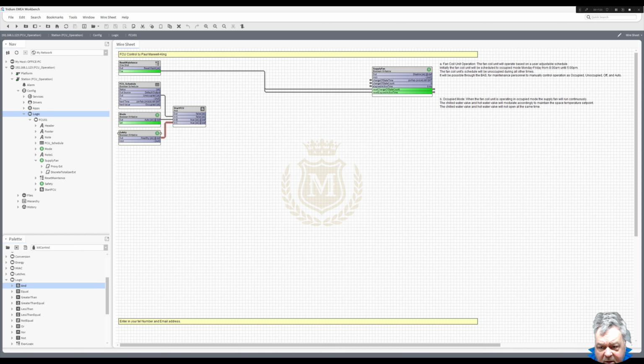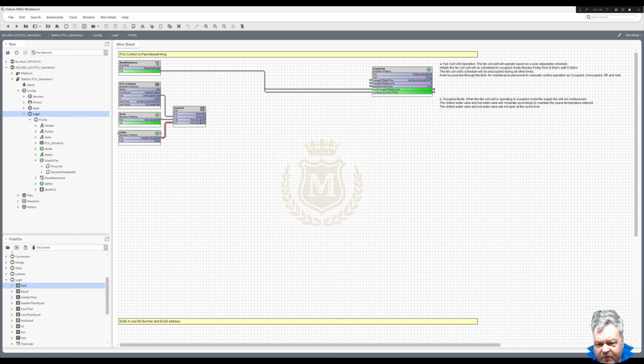Okay, operation mode: fan coil will continuously run. Mode of the supply fan will continuously run. So don't we need a time limit to turn off the fan coil? When the enable's gone off, wouldn't you want a run-on time of say 1 minute, just to take any heat that's in the coils? You haven't asked for that though.